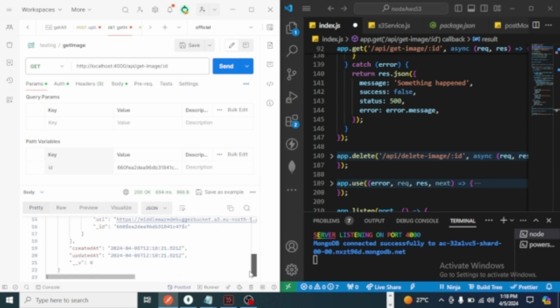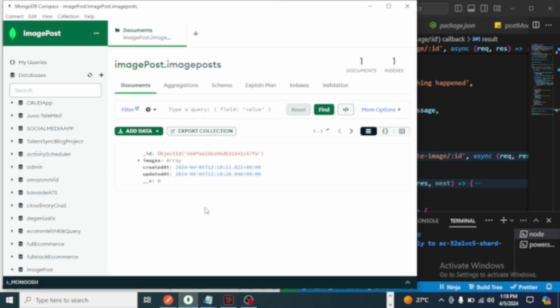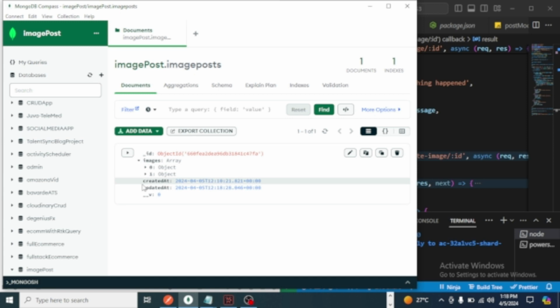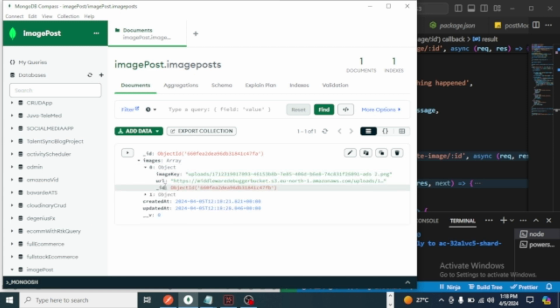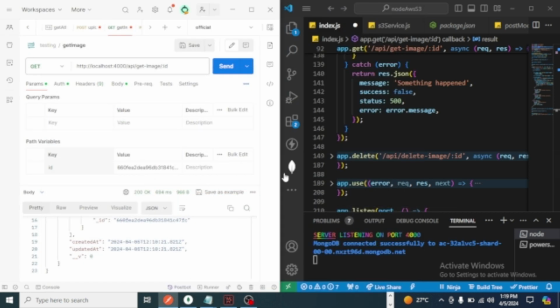And if you now go back to the database and reload, you see that it has already stored this value inside this place. So for a subsequent API call, when the user needs this, it is going to come from this place. We're not going to be making an API call to the AWS S3 bucket again. So that's what I did there.